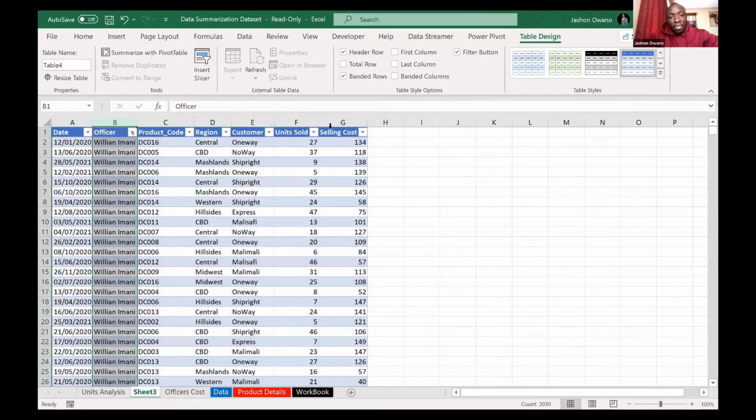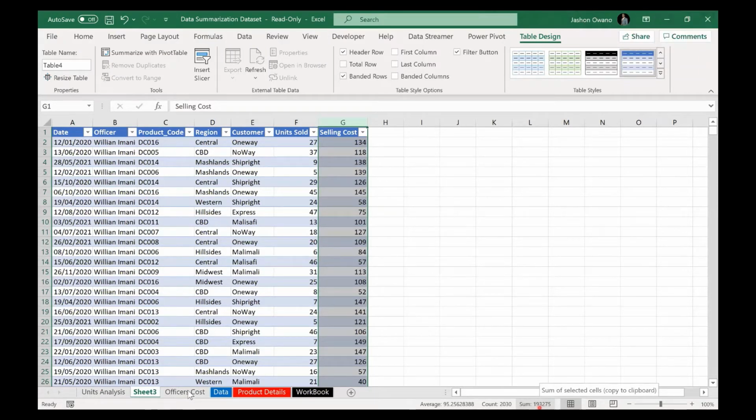Also notice that the selling cost will total the amount you clicked on earlier. When you look at the summary statistics down on your Excel, you'll notice that the figures are exactly what we clicked on earlier. Somebody was able to follow through with that with me? Was that okay? Yes. Yes.